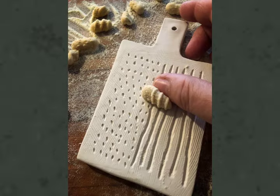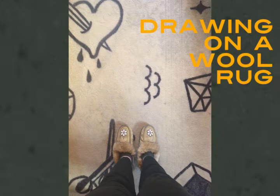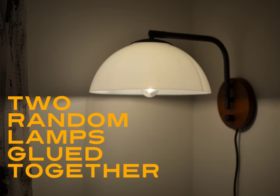And even though I've made some pretty questionable DIYs, as someone who didn't grow up learning how to use power tools, I found it so empowering, and I know that word is overused and whatever, but it genuinely, I feel more powerful now that I know how to use power tools. Number 23, we're starting to see this more and more.